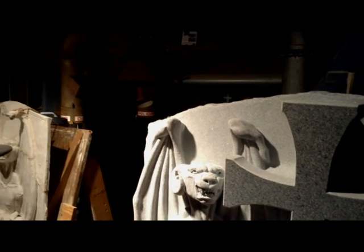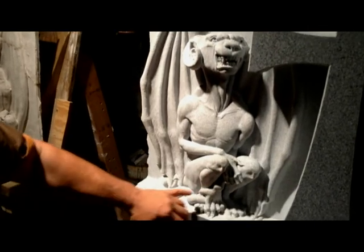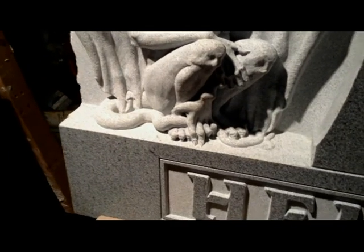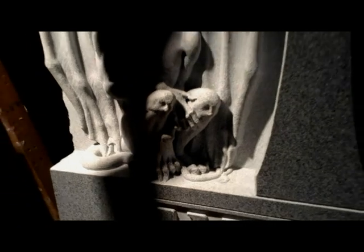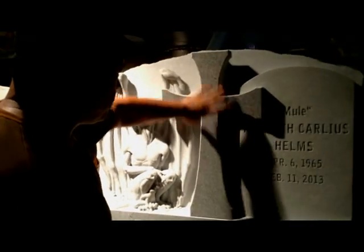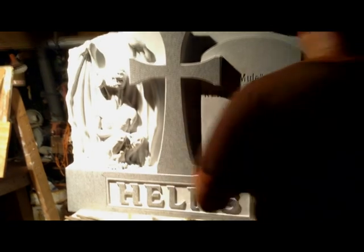The tail was developed with a very serpentine perspective, and the mouth of a viper is mimicked in the hands and the extension. This is about 4 inches in relief. It's about two feet tall from here to the ground. And then the cross was cut out, produced in steel. This is all one piece.